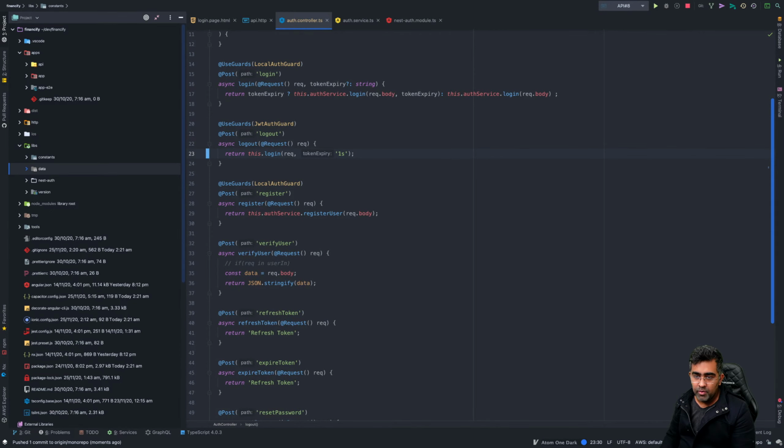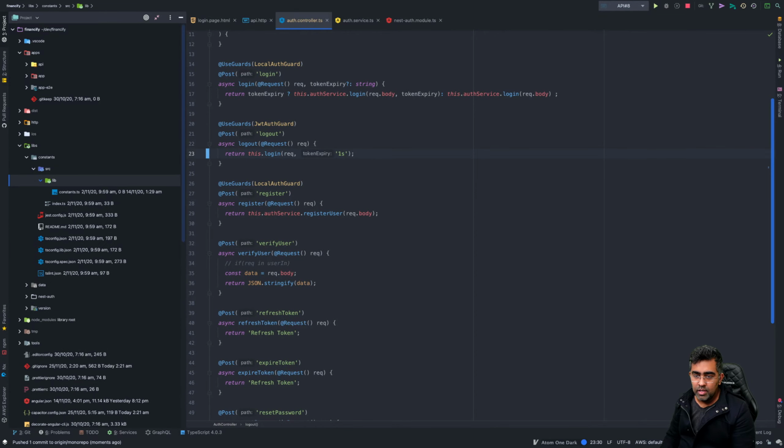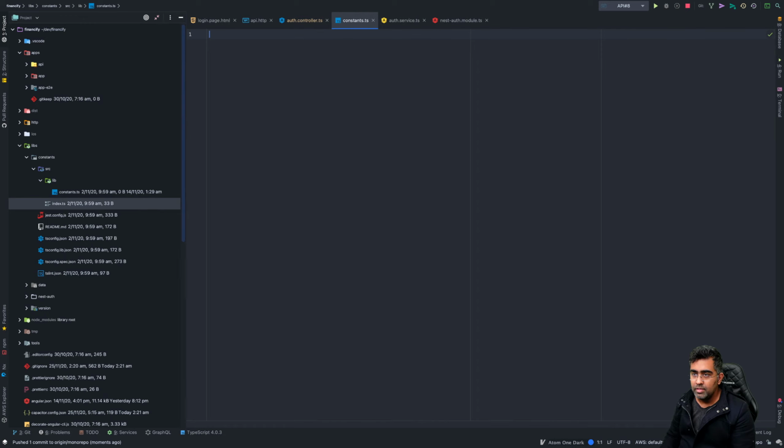There is a library where I create data and constants, and I'm going to open this file and say export, and that should be type string, and here I will just say 1 second, and I don't need to define the type here.